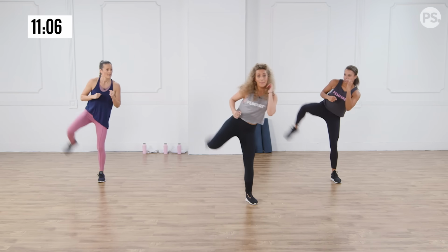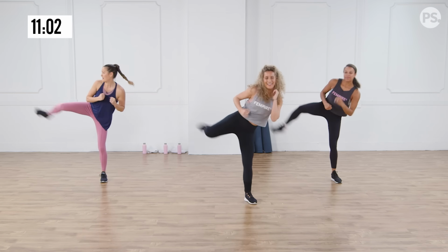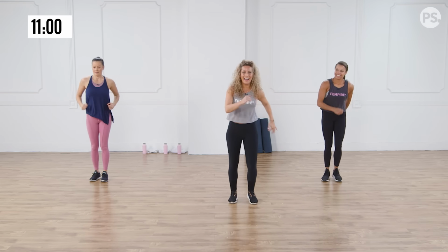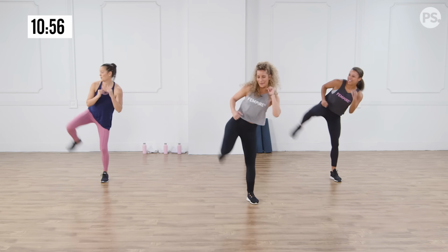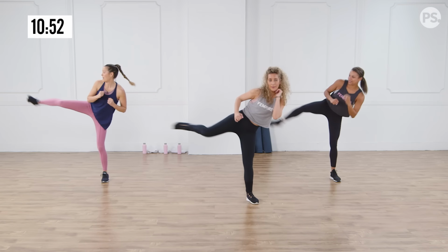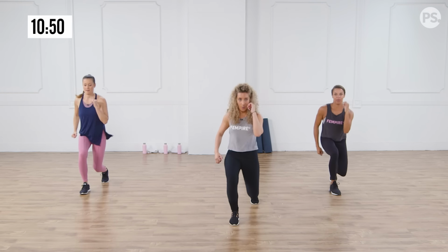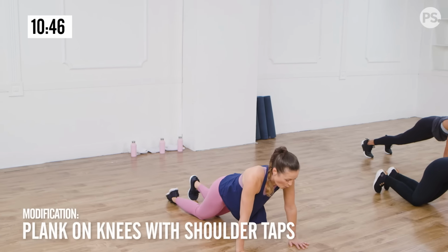Now that's a really small bend. Press. Side. Press. Again. Two more. Keep it up. One more. Here we go. Plank position. We hold it here. One long line. Modified version, you can drop it here.